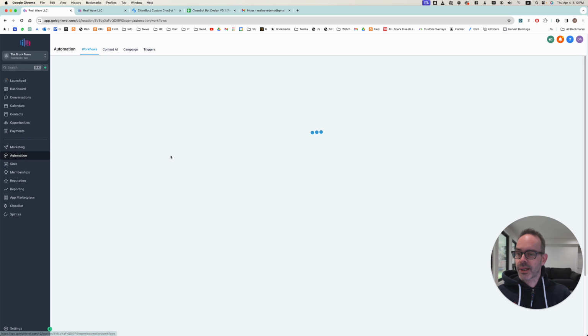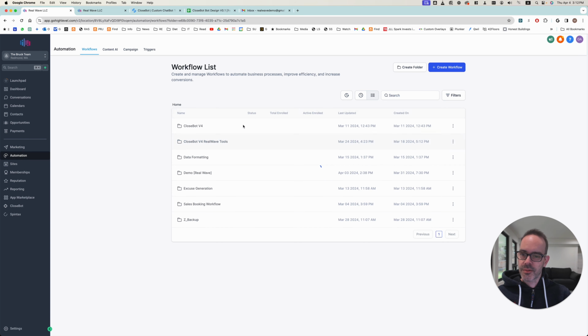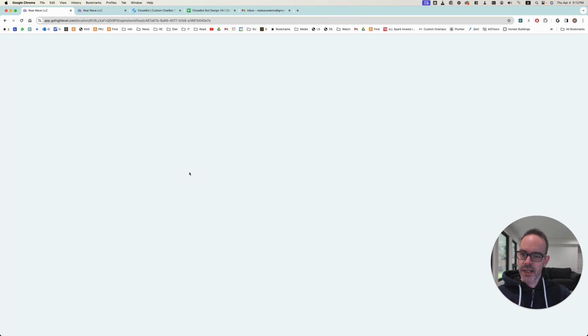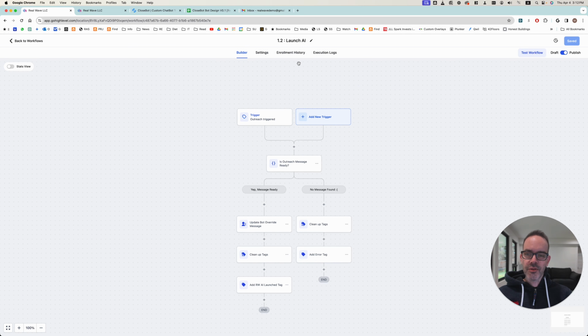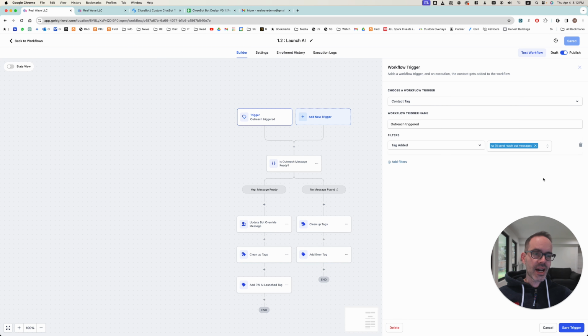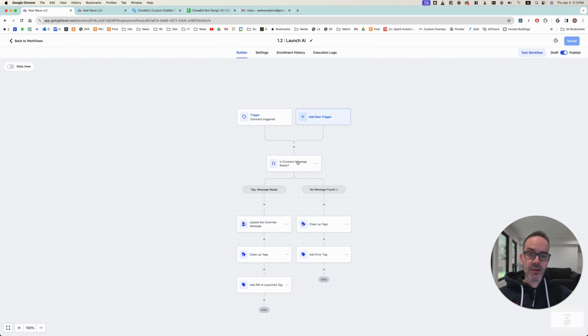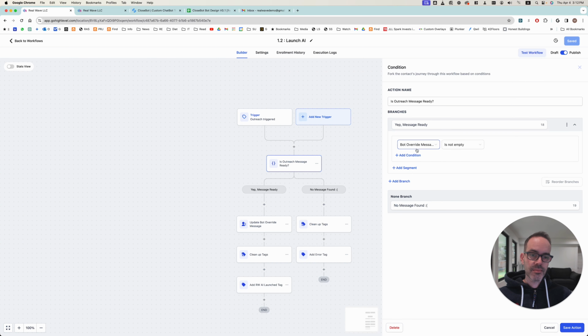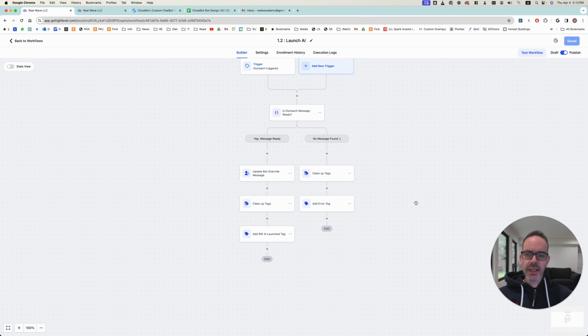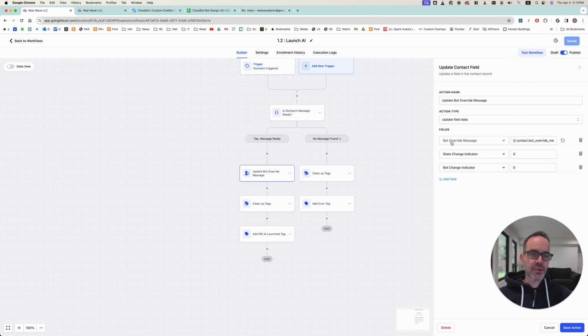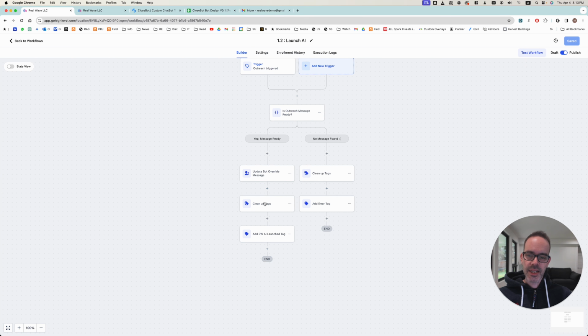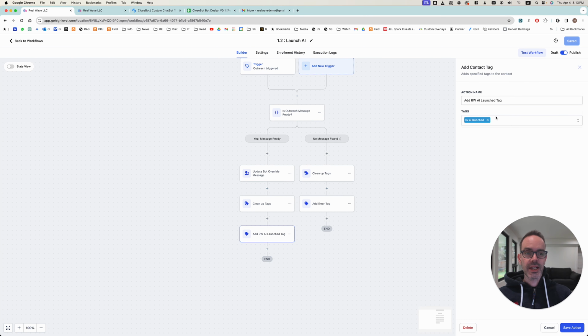And we do it by creating another automation. It's in our RealWave tool, and it's called Launch AI. And all it does, it's looking for the Launch AI tag that we're going to use to initiate the launch. It will check that the outreach message is ready by checking the bot override staging. It's not empty. And then it will actually go ahead and put the bot override message data inside, clean up the tag, and mark the contact as RealWave AI launched.